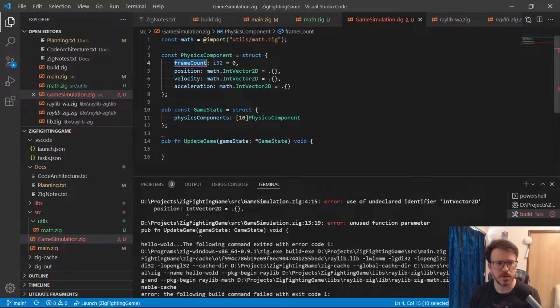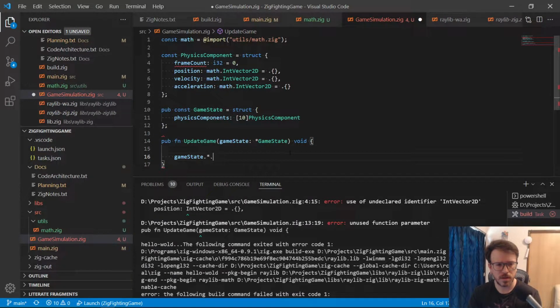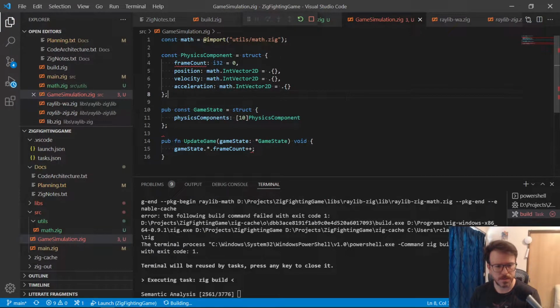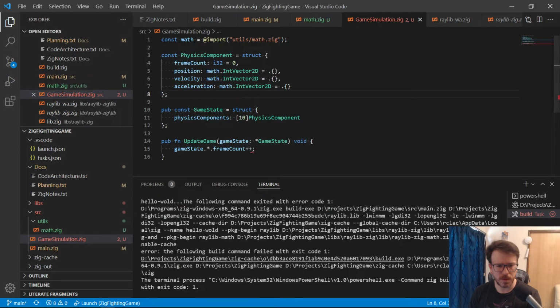Okay, still complaining about stuff. Anyway, and then we can dereference like game state. Is that going to work? Nope. What's the error?